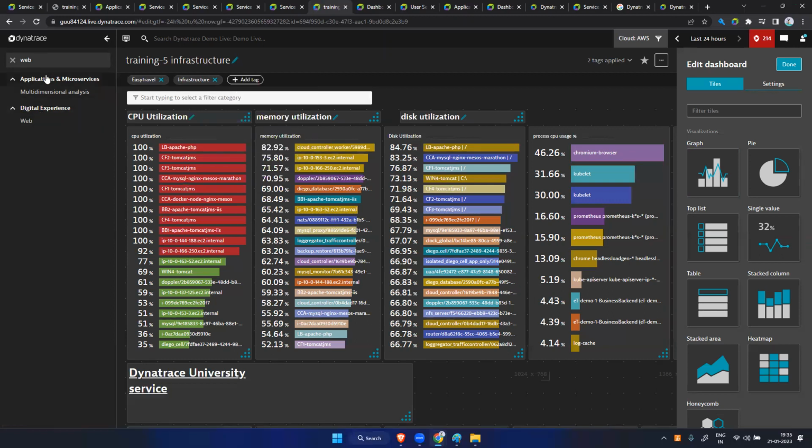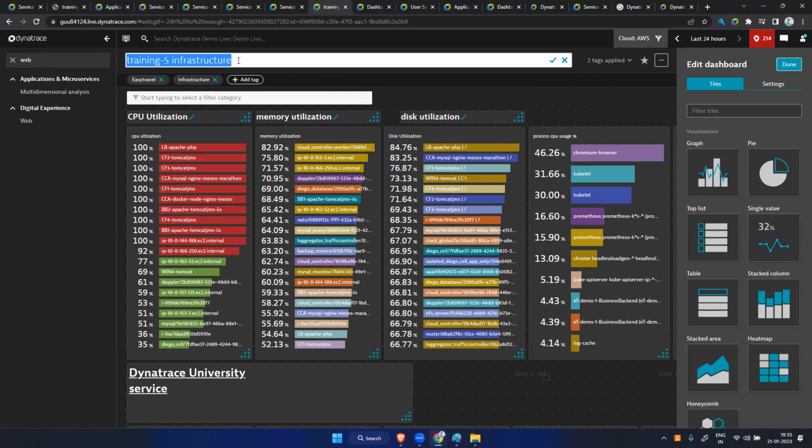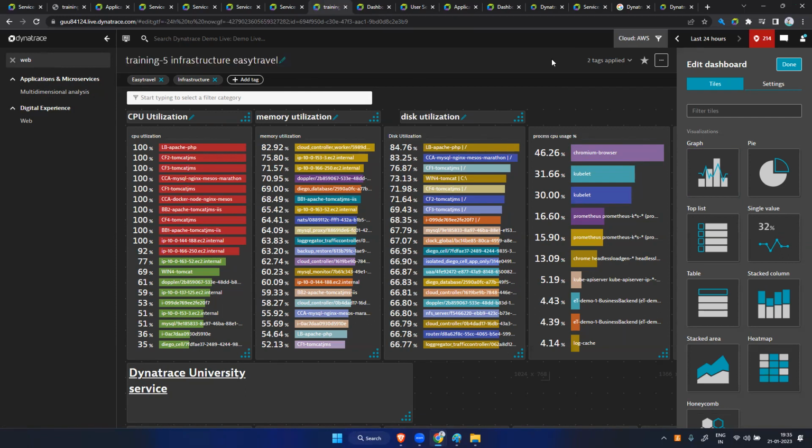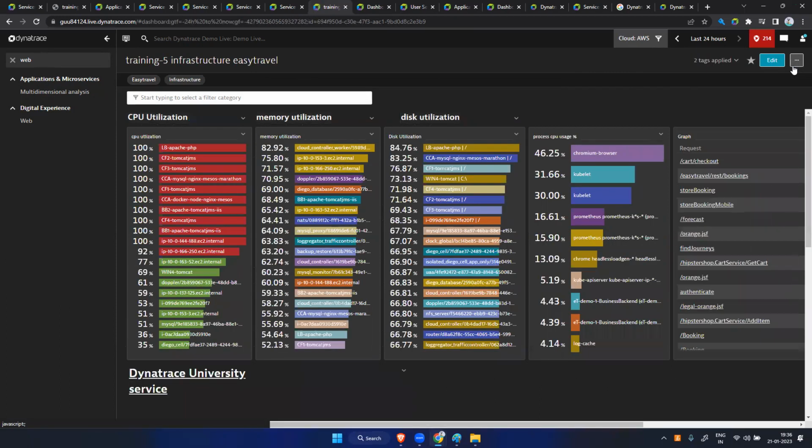So when you go to the dashboard and filter this, you can change your dashboard name from here. Later on, you want to change it to top infrastructure for easy travel. Then you need to click on the save button. So this many features we have in the dashboard.